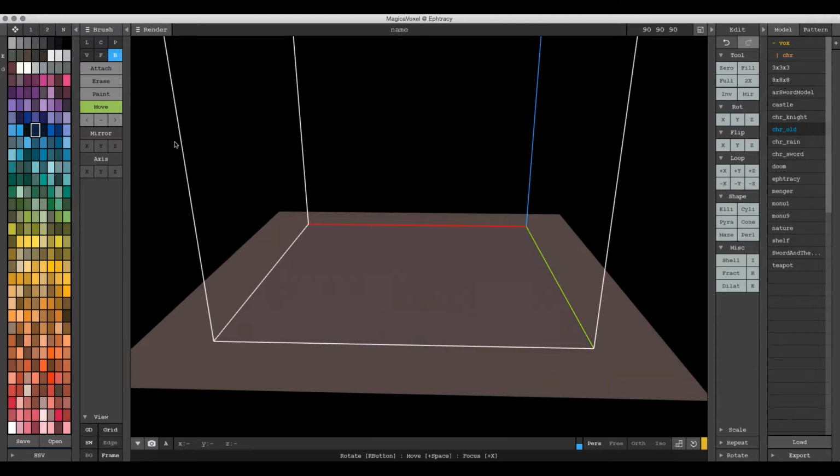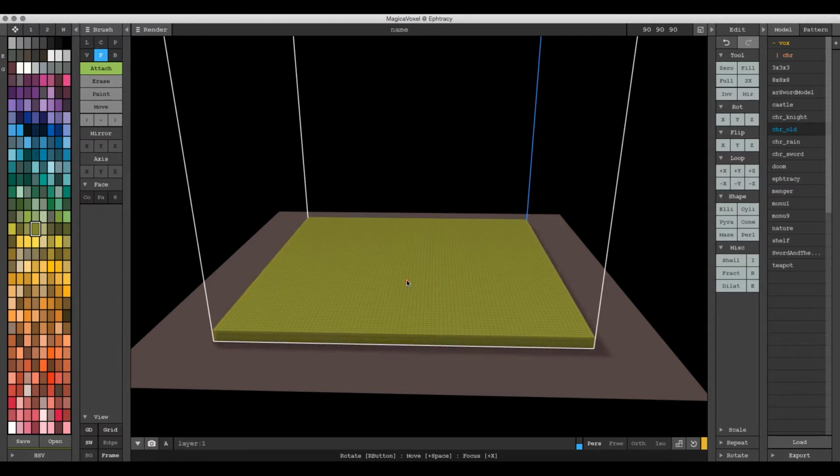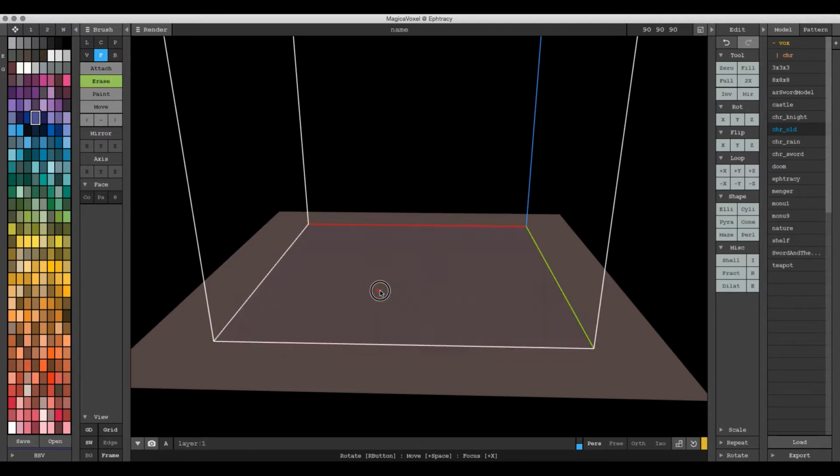All right, let's zero that out, move on to the next brush, which is the face brush, and the hardest and funnest one to explain. So let's get another box going on here. If you use the face brush with nothing on here, it's actually just going to fill the whole bottom of the model like that, which is fine. And erasing would work the same way.